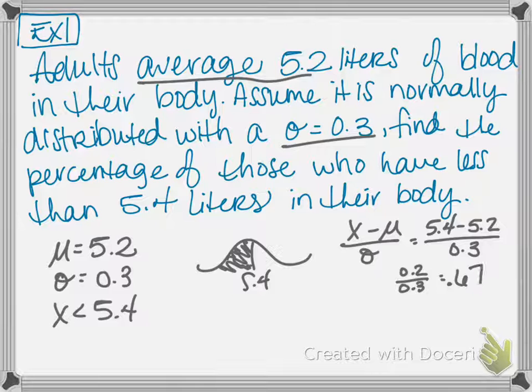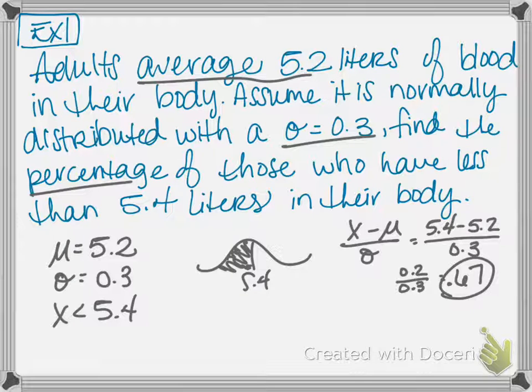0.66666. And obviously, I can't have infinitely many sixes. So we're just going to round to 2 decimal places, which makes sense because the z-score table only includes 2 decimal places. So now that we have our z-score, this is not our answer because it's not asking for the z-score. It says find the percentage. So that means we're going to have to use the z-score now and get our percentage or our probability.